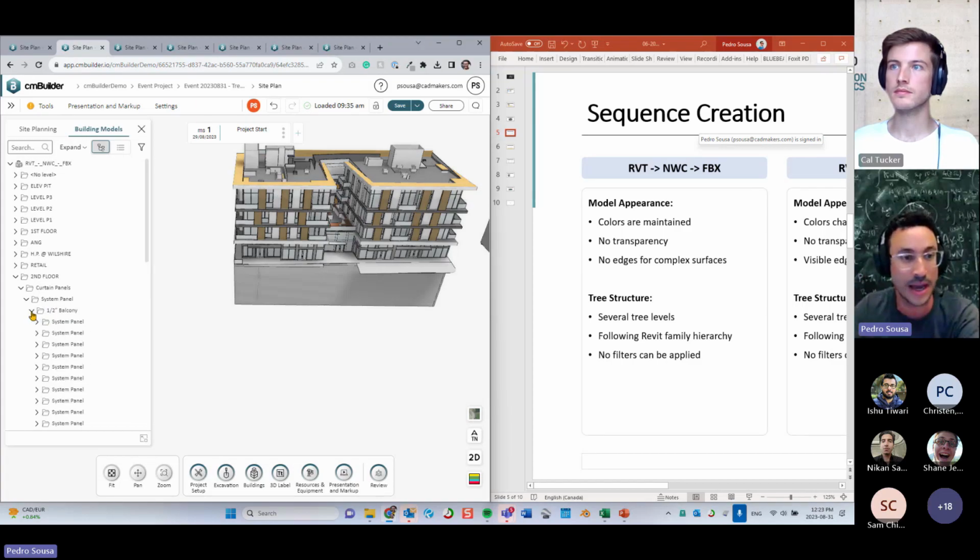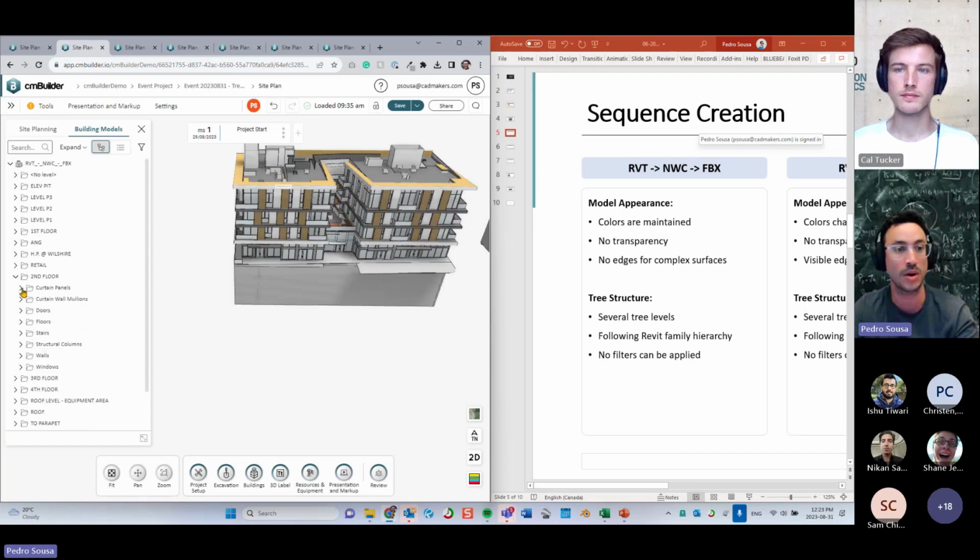described underneath that, up to a point where you start selecting the individual objects and the individual parts. Okay, so this is a more complex tree structure, but it also exposes the file structure pretty well using the Revit information, because it's following the Revit family hierarchy.